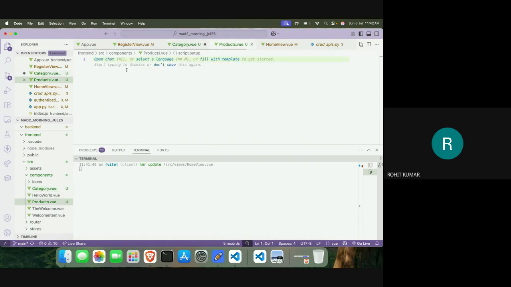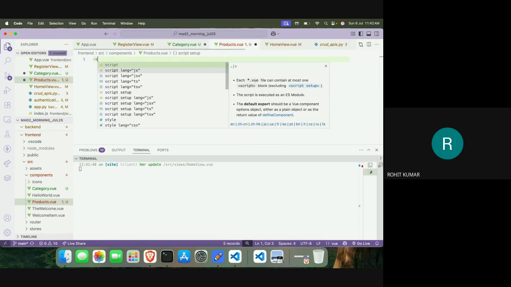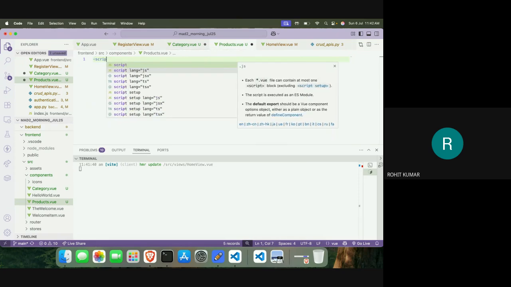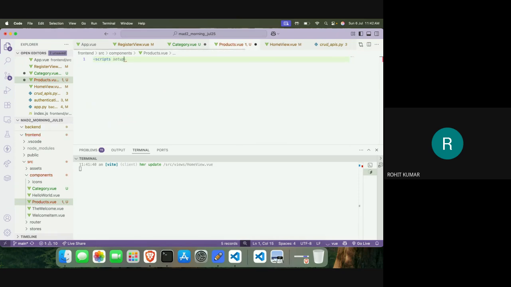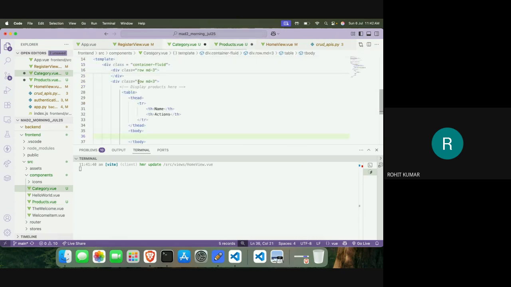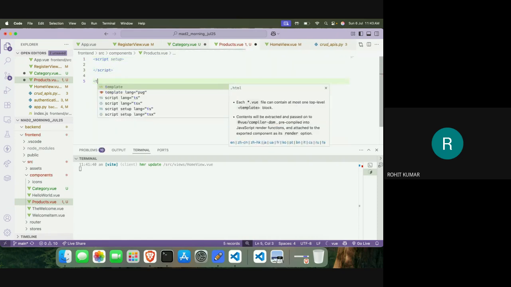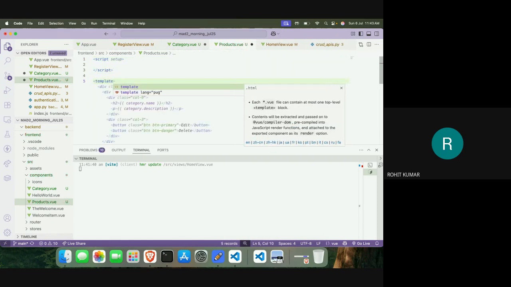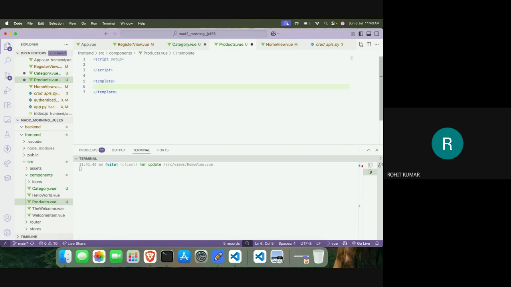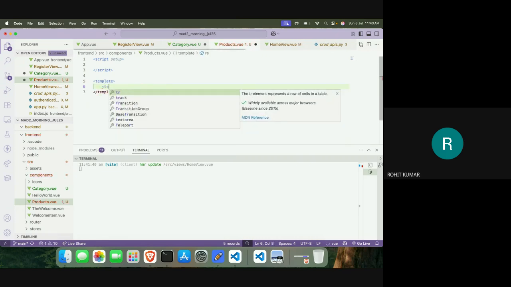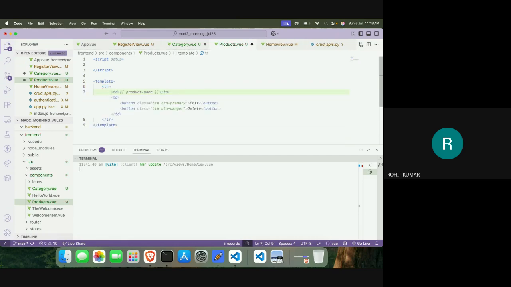Okay. So now inside the products.view, I write a script tag, setup, and it should be script or scripts. It should be script. And then similarly, I write template. Okay, inside the template, I write just a TR tag, which has table data.